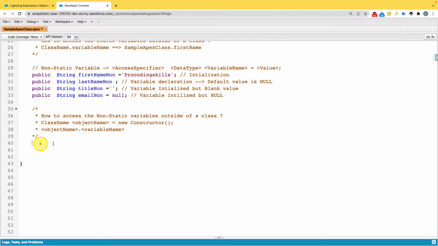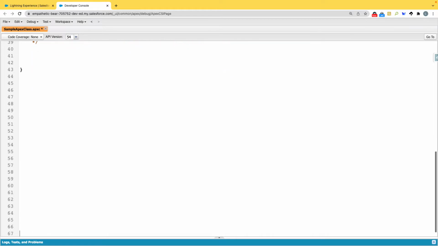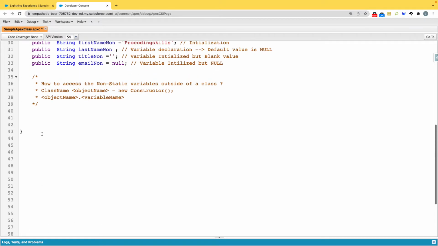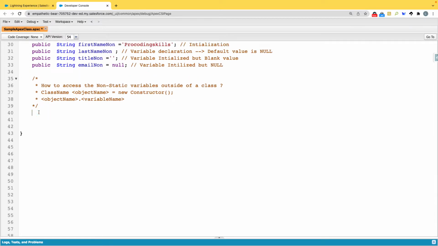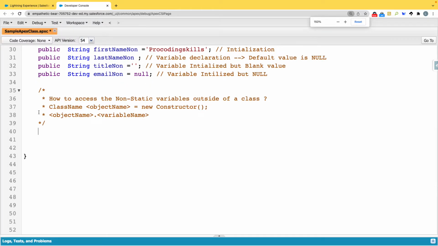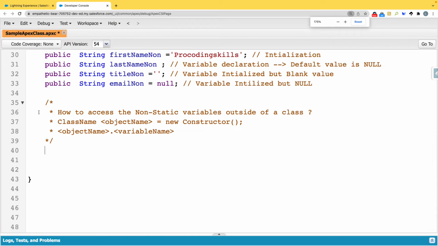As I said, we have two types of methods. One is static methods and the other one is non-static methods.